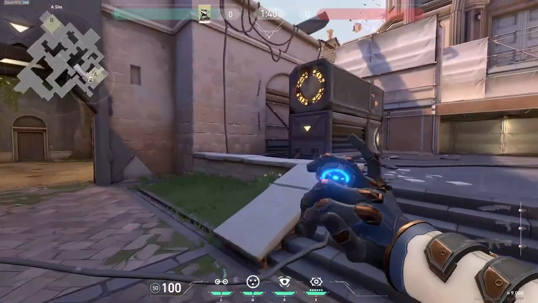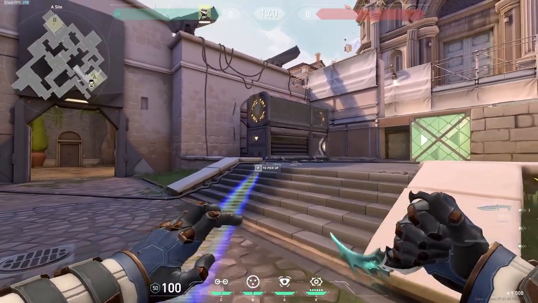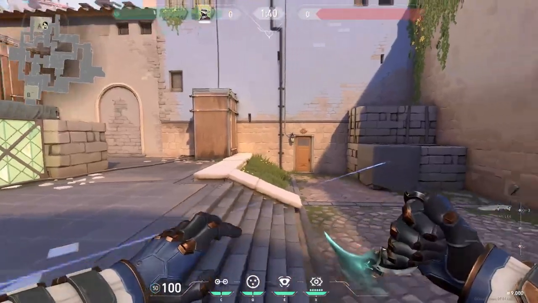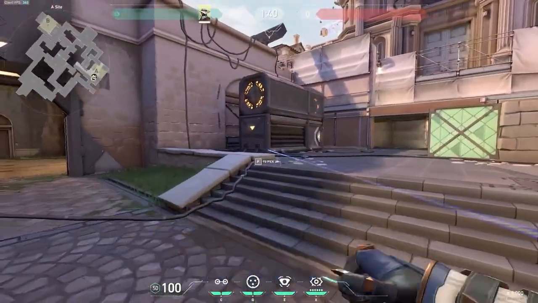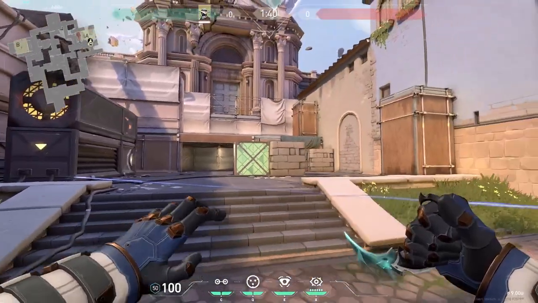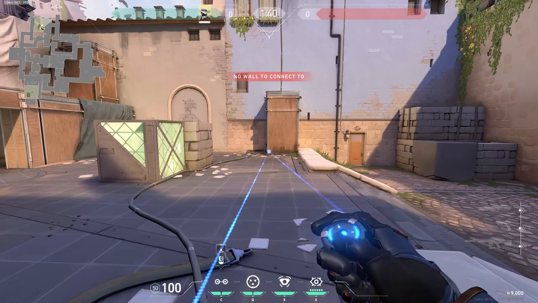You can put it a little bit lower if you want. Like this, so they can't crouch or jump over it. Pretty nice tripwire. Prevents them from planting over here. And sometimes it can actually prevent them from planting default. If you aim at the bottom left of this box, like this.